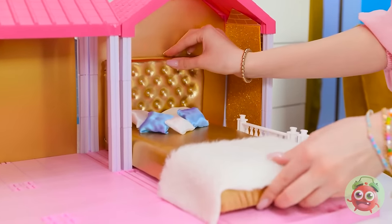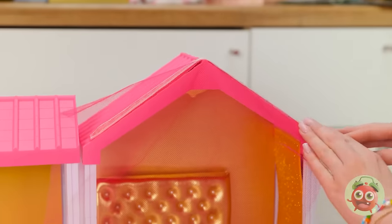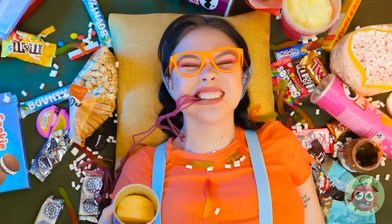This looks like a good spot for it. Now I'll add ribbon to the roof. This will act like a curtain. I want you to be relaxed in bed. I think that's it. Go ahead and lie down. Good night. I need this. I've had so much candy. My dentist will be so mad.